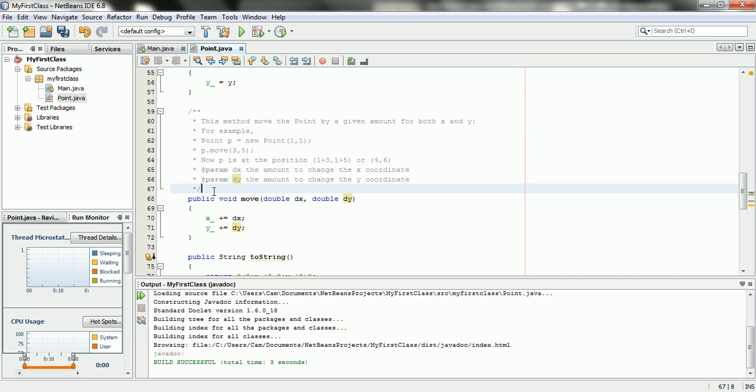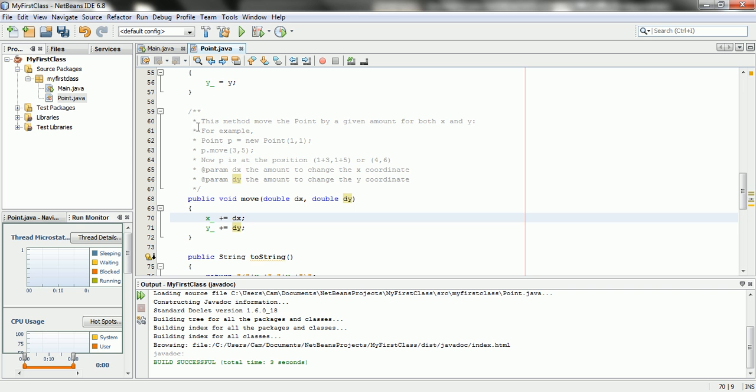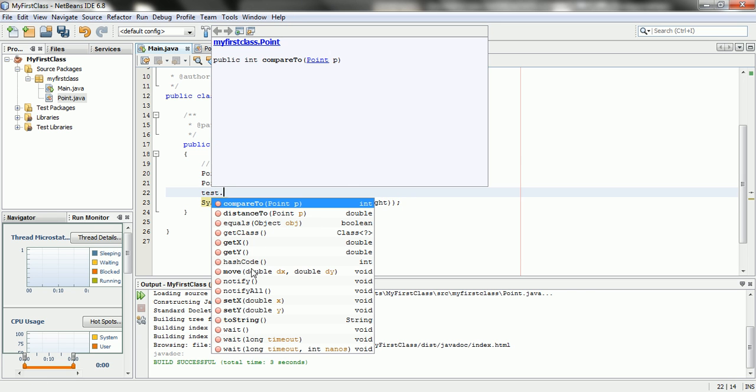You're not really interested in what's happening underneath the scenes, but basically you want to know that as long as I dial the number, it'll connect me to the call, and my voice will show up on the other person's side, and their voice shows up on mine. So it's similar here. I don't want to know how you did it, because that's your job. You do it in here, and I'll believe you when you tell me the stuff here about your method. But now if I take a look at my javadoc, the test point, it was the move method we just did.